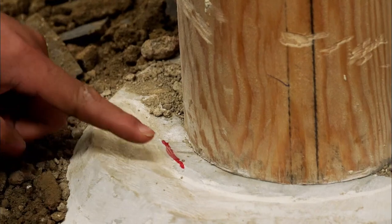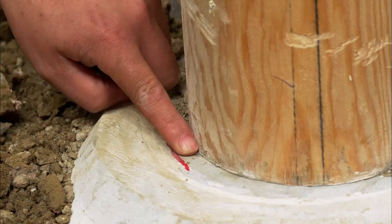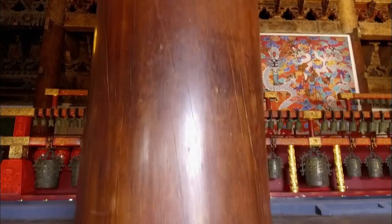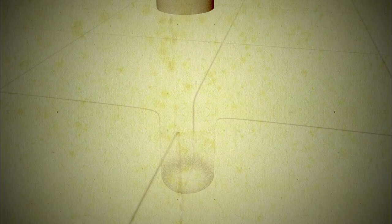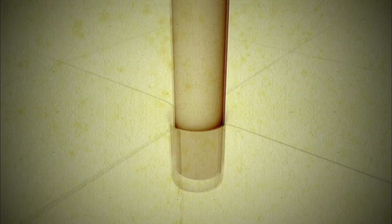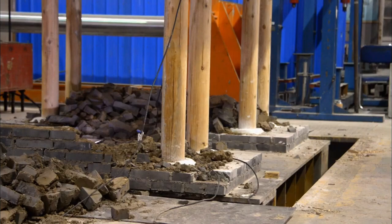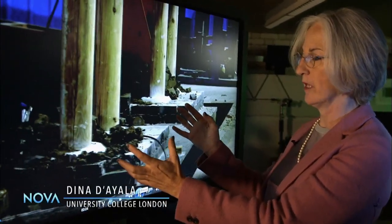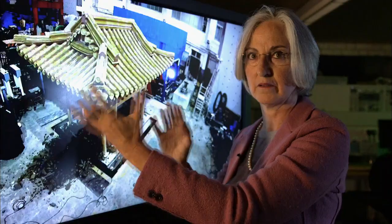When Dr. Zhou and Richard examine the model, they find one more secret to its resilience — the columns. After the earthquake, the column has moved from its original position. The model replicates the way columns stand in the Forbidden City itself: resting freely on stone foundation plinths. If they were pounded deep into the stone, they would break when overwhelmed by shaking. Instead, by being left free to move, they can ride out the tremor. The model shows how the columns rotate slightly, dispersing energy and helping the whole building withstand the shaking, isolating the movements to the roof.